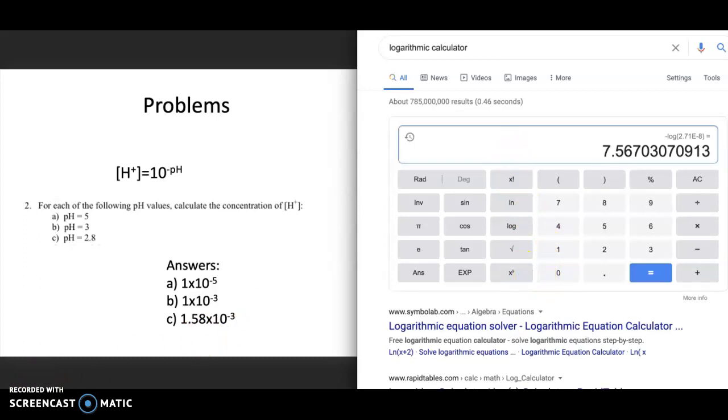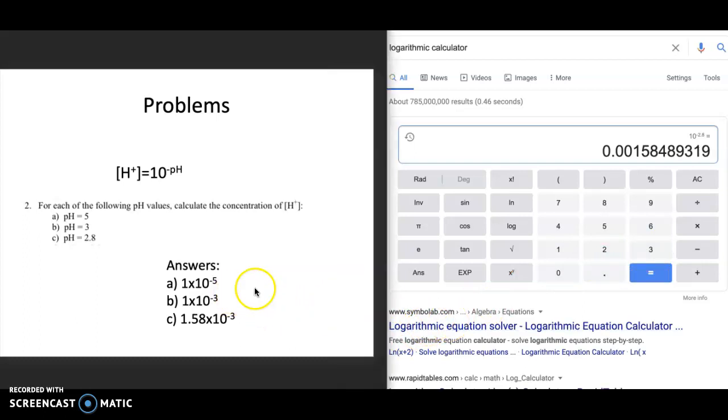So on the calculator, I just put in 10, and then I hit this XY key, and then it's going to be negative 2.8. I can't have decimal points in my answer. Then I hit equal, and this is what it spits out. But I want that in scientific notation, so I move it 3 spots, 1, 2, 3, to get one number in front. 1.58 times 10 to the negative 3. If you had a number with several zeros in front, you should do it. If you had one zero, it's probably okay. 0.002 would be another acceptable answer here.